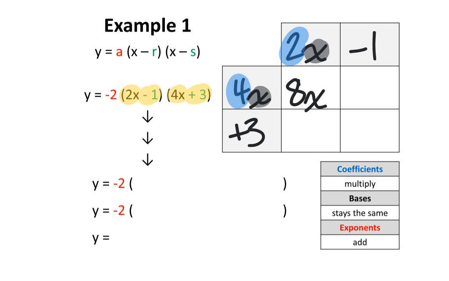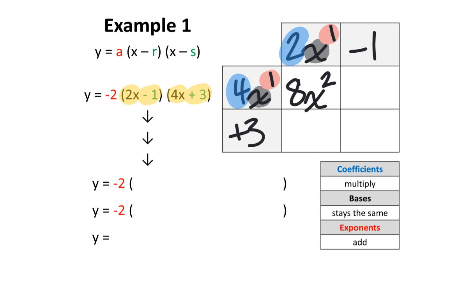And last, we want to take a look at exponents. This term does not have an exponent and this term does not have an exponent as well, which just means that there is a hidden 1 up there. We want to add exponents, so 1 plus 1 is going to give you 2. We're going to repeat this process by multiplying this term with this term and writing the answer in this empty space. We're going to get started with the coefficients.